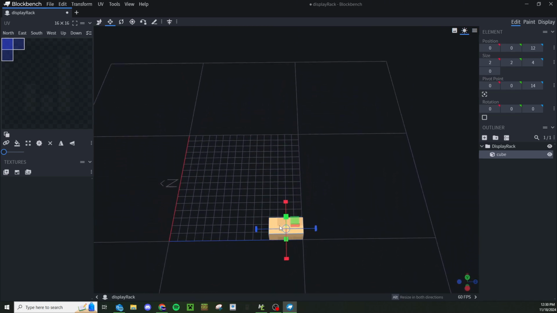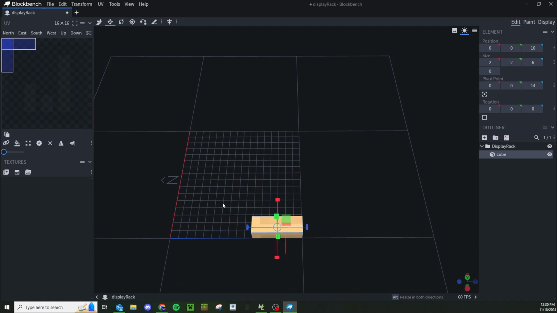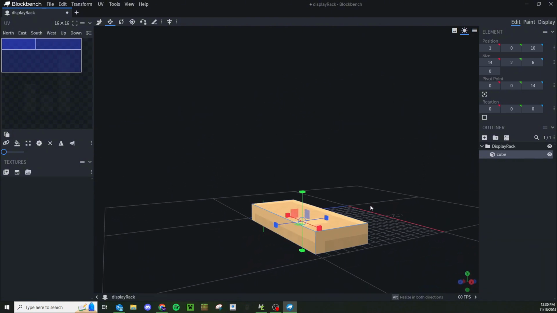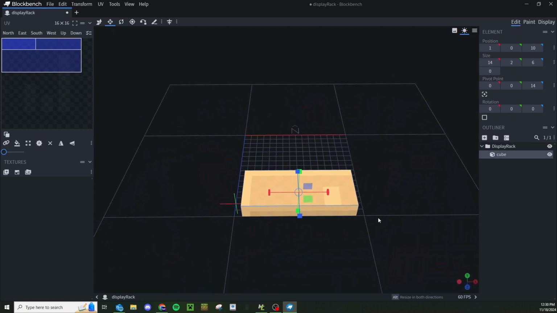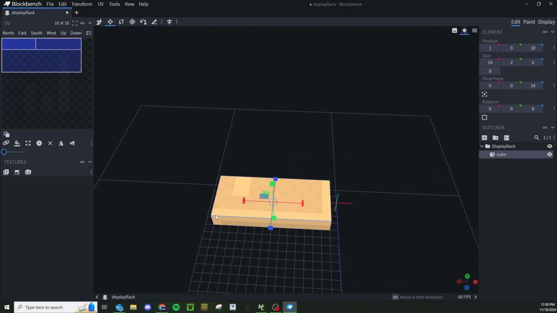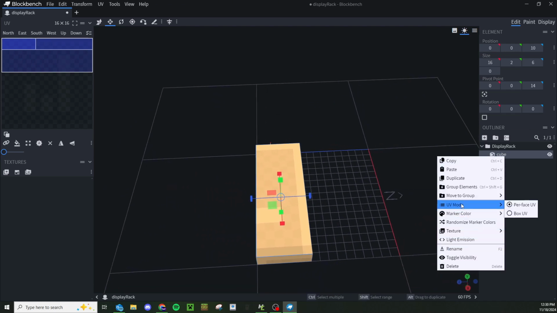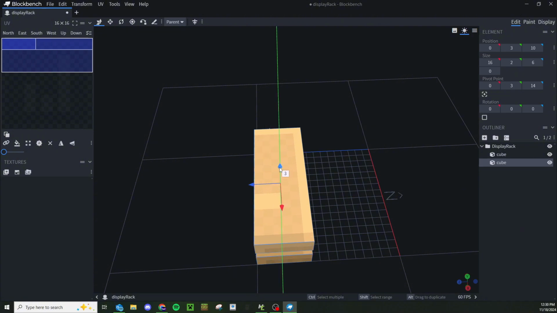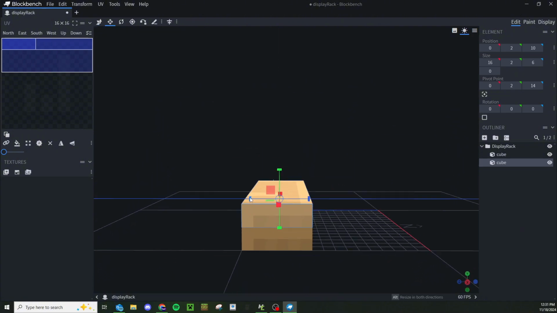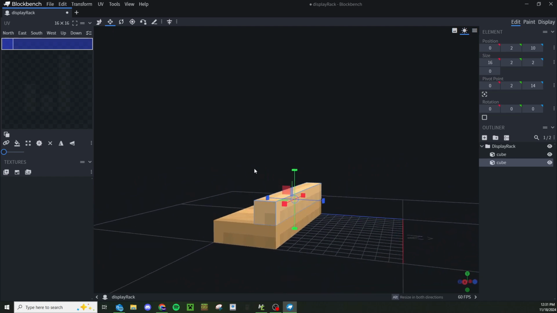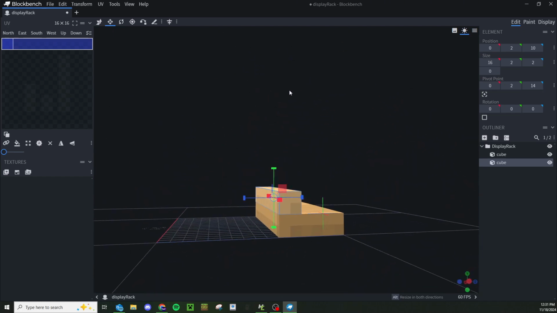Now we can make this rack jut out from the wall as far as we want. I think I'm going to have mine come out about 6 pixels and span the width of the entire wall. You could easily have it come in by 1 or 2 or even more than that on the sides here, and then if you place these side by side, they would not be connected to each other, but that's all up to you and your own preference as to how you want to make your rack look. So I'm going to then go and duplicate this cube right here and move it up, then make it a little bit smaller here so that you have a bit of a lip, and now we have a reasonable looking rack. That's something that can sit against the wall.